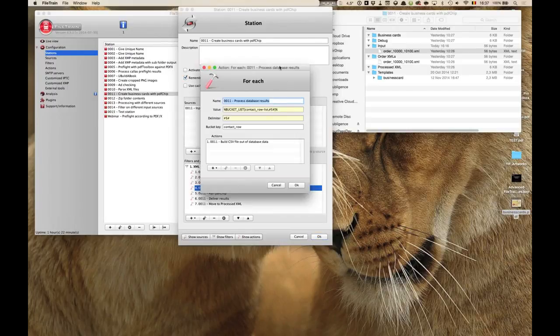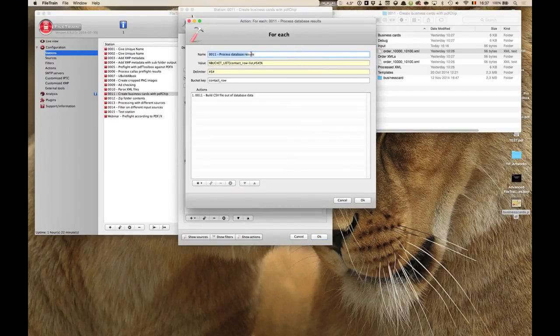If I open this up, then I have a name, of course, in this action, and then I have a value and I have a delimiter. And that is sometimes a little bit confusing if you want. And the reason it's confusing is because it's not exactly clear what that value should be. Well, in this case, the value is a bucket list of contact row list.